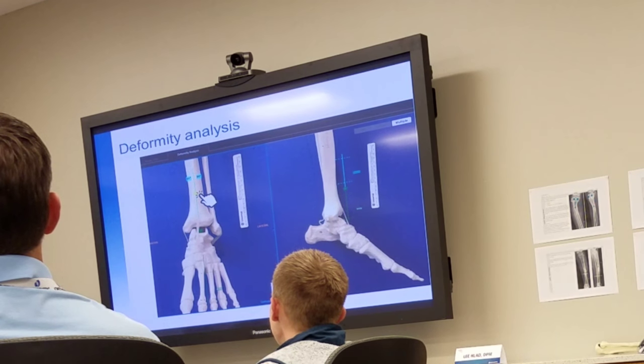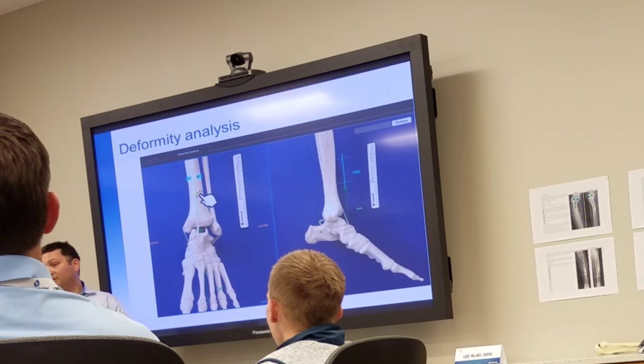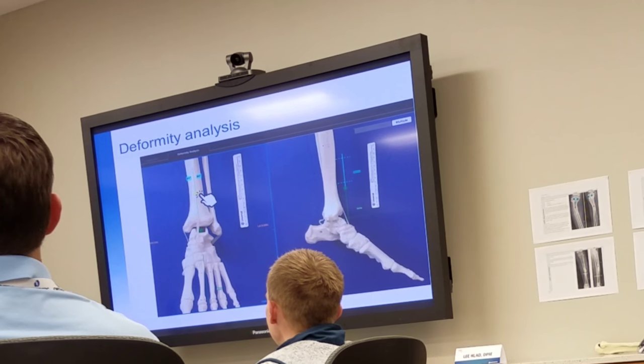In a real X-ray, you can't mark on the bone, but you can take a paper marker — it has to be stuck to the patient when you do these views. You can't stick it to the X-ray box, because when the patient moves, the leg moves and you don't get the right calibration. If you're going to use some sort of marker, it's got to be stuck to the patient's leg or the body part you're trying to calibrate.